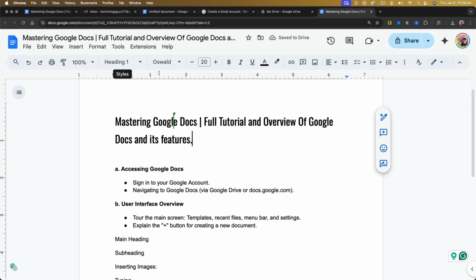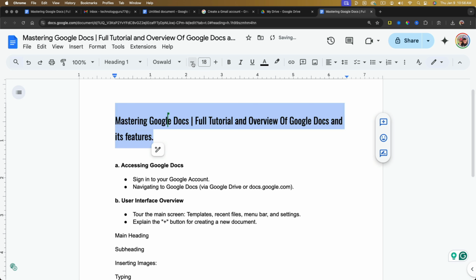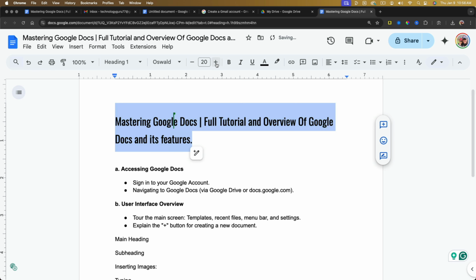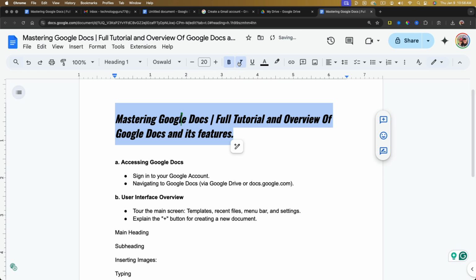So you change the styling and the font here, and then you can change the size specifically by, again, selecting that font and then hitting the minus symbol to decrease and the addition symbol to increase the size of the font. If you want to bold, italicize, or underline, you just choose the option you want, bold, italicize, or underline, or you can do all three.